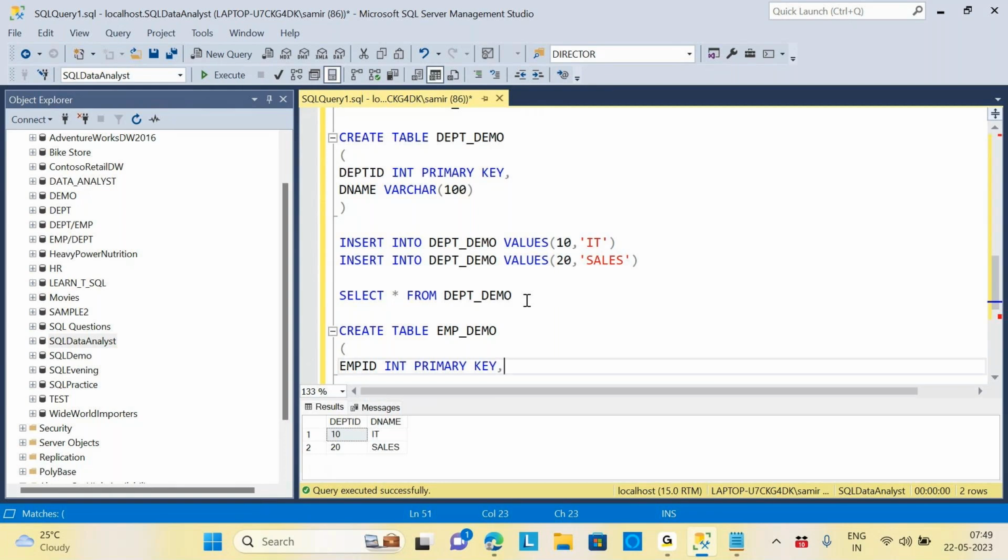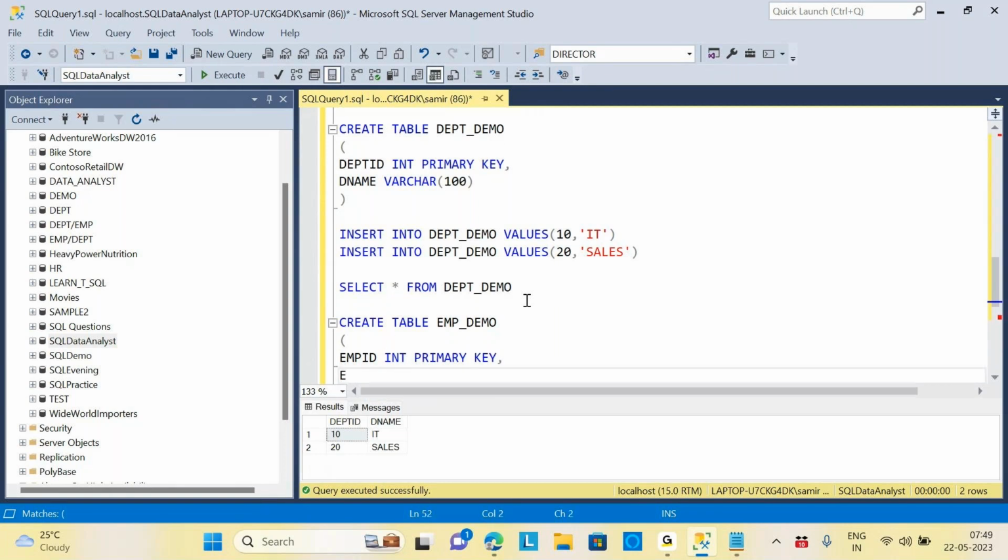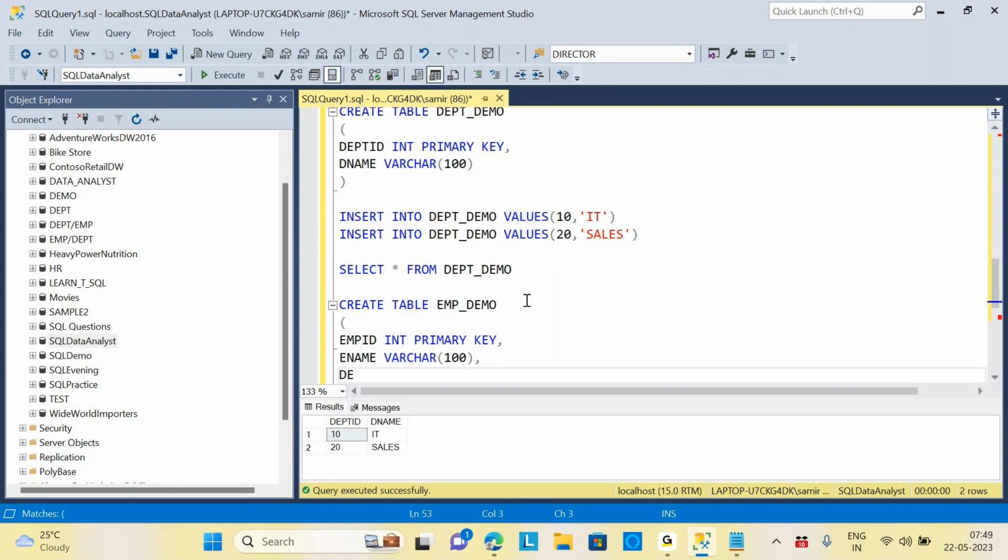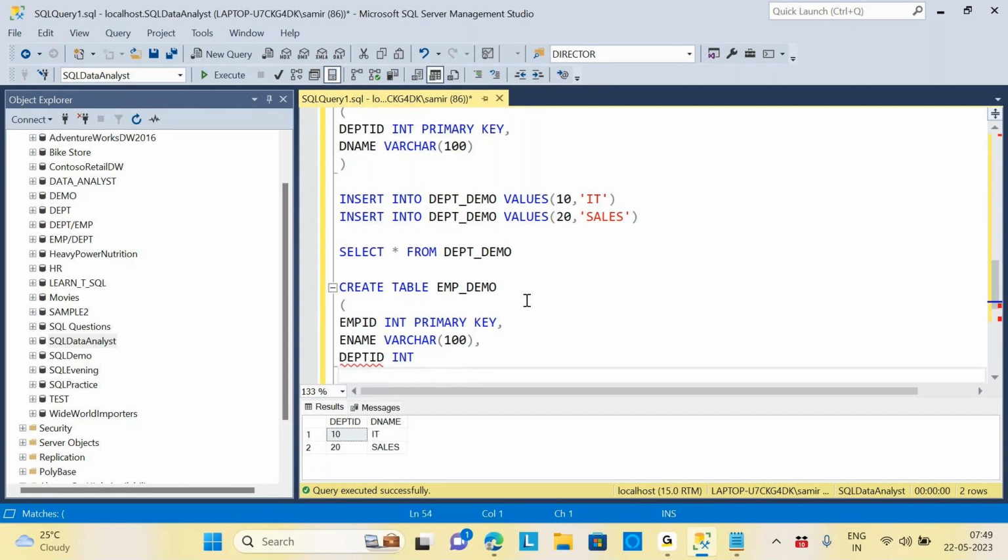Then employee name, I have varchar of 100 again. In this one, I will add my department ID, which says which department the employee belongs to. So here I will say INT. This table got created.